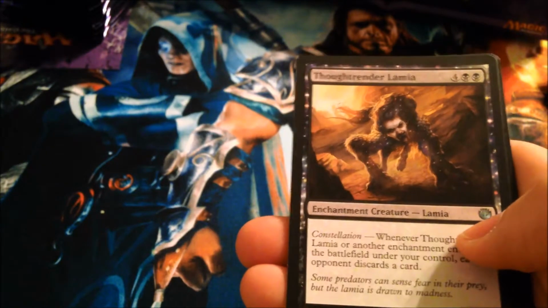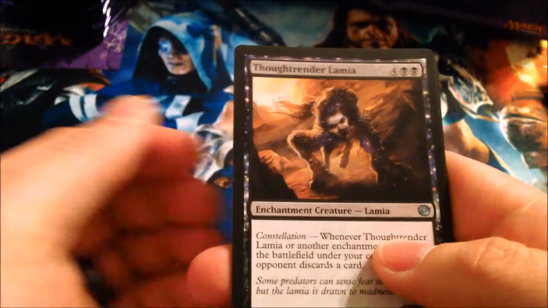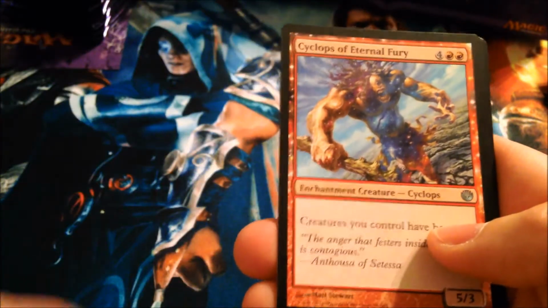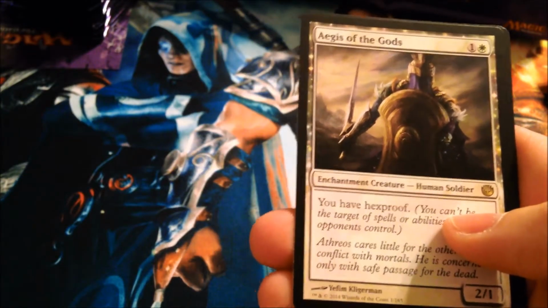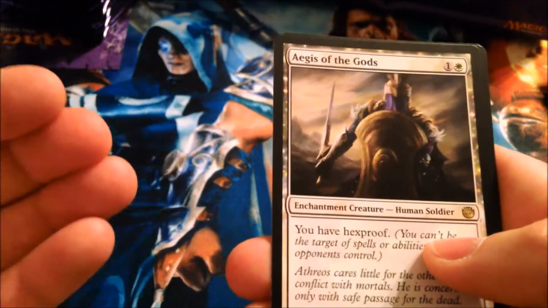Forgive the awkwardness of some of the pulls. I've got a new setup here with the tripod, and it's a little different looking through the camera to read the cards. Thoughtrender Lamia, Reprisal, Cyclops of Eternal Fury, and Aegis of the Gods. I've talked about seeing modern play, possibly legacy play, just as a Leyline of Sanctity on a creature. So it's definitely going to see play.